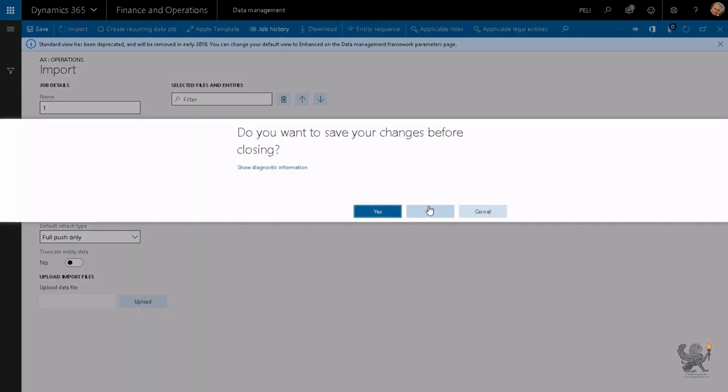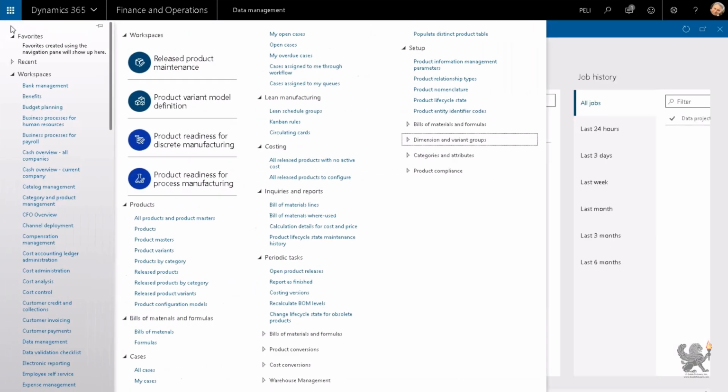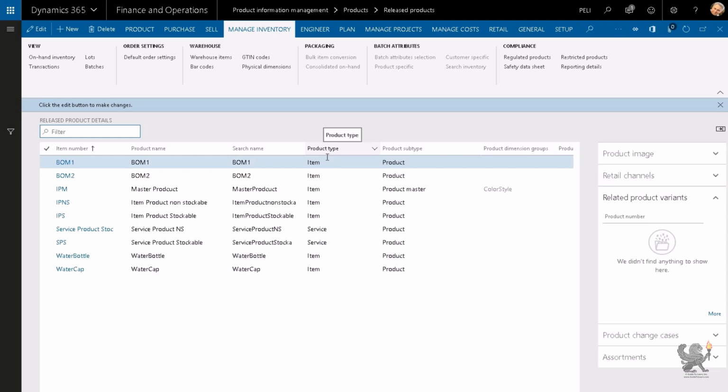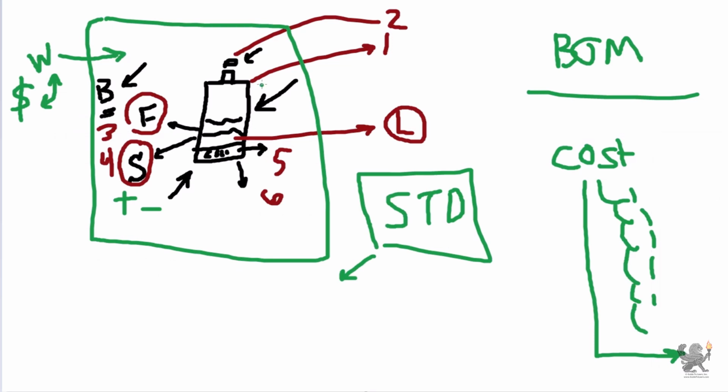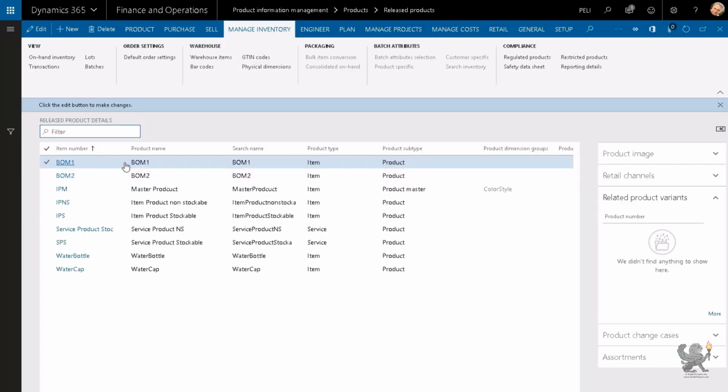Now, we're going to go back to my demo. On the release product, I've already made a couple. And what I'm about to do, continue. So based on my design, I have a cap, I have a bottle. I need to have a couple of products, fluid, and sparkling, or flat and sparkling liquid. And then, of course, I will need a couple called labels and get it over with. So here's what I'm going to do.